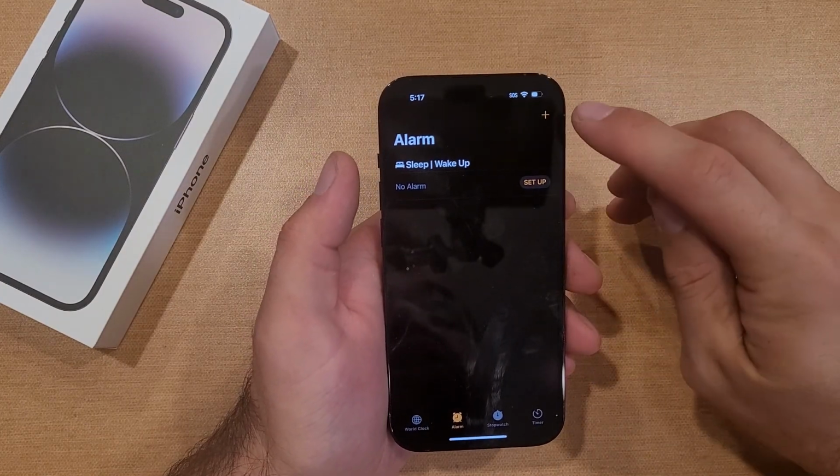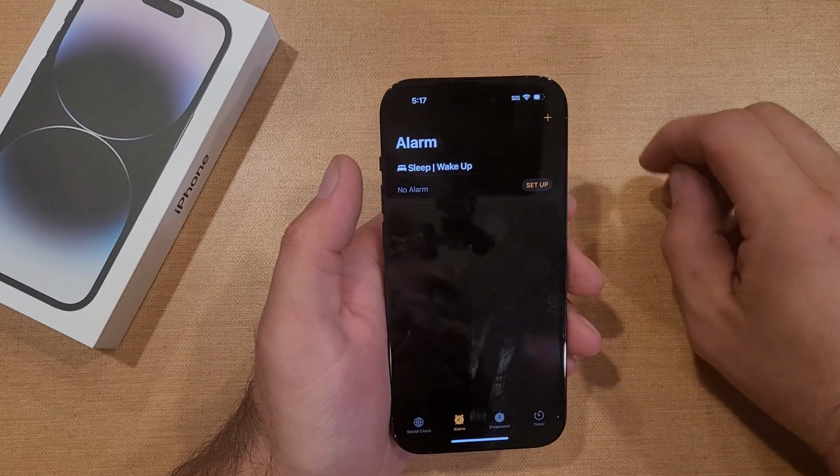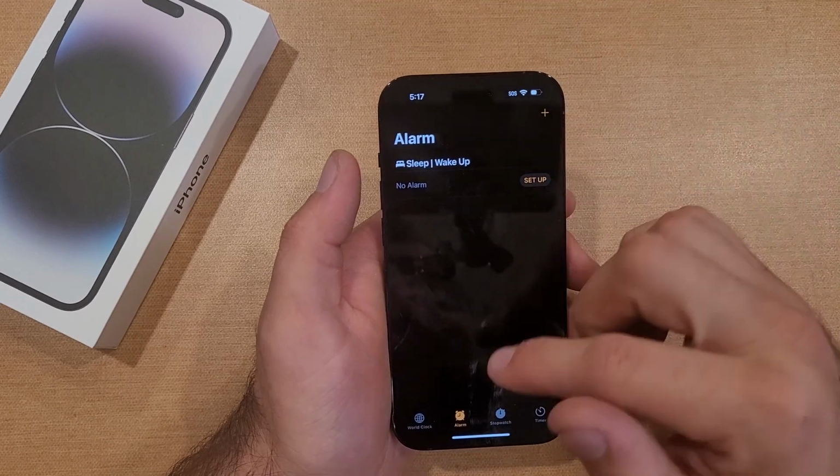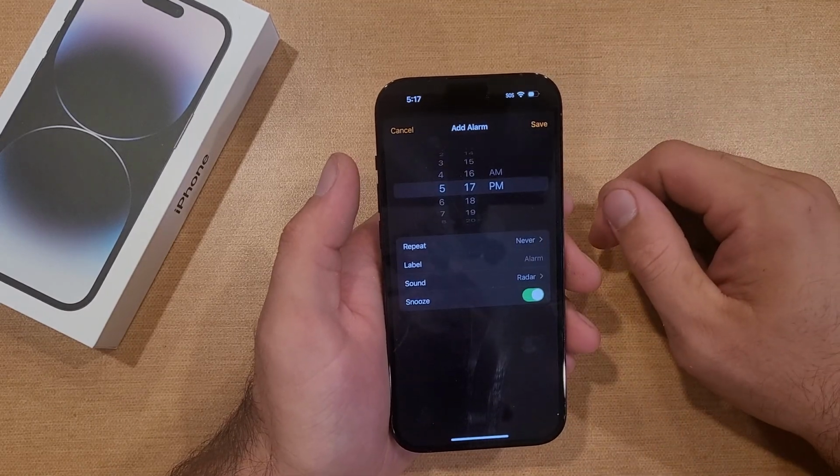Now that we're here, we are looking to hit the little plus button to add an alarm. Right now, there should be nothing in there. If there is, you can click on it and edit it. Right now, let's say we got nothing in there. All we got to do is hit that plus button, top right-hand corner.